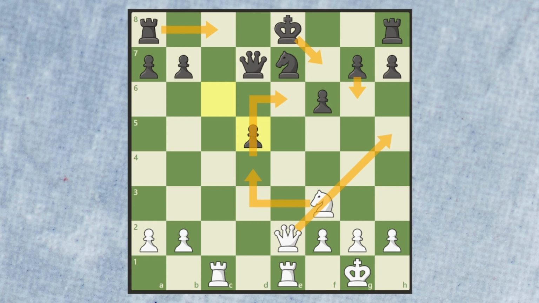But you see, no need to calculate deeper. It looks very, very good. What's the decision? Yeah, knight d4. Yes, of course. Knight d4 is the move that happened in the game.